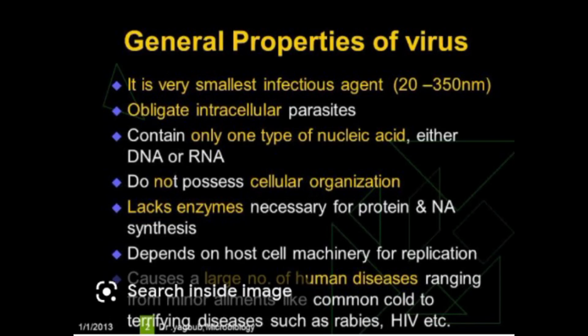General properties of viruses. Viruses are the smallest obligate intracellular infective agents, containing only one type of nucleic acid, DNA or RNA, as their genome. They have no metabolic activity outside living cells. They do not possess a cellular organization and lack the enzymes necessary for protein and nucleic acid synthesis.